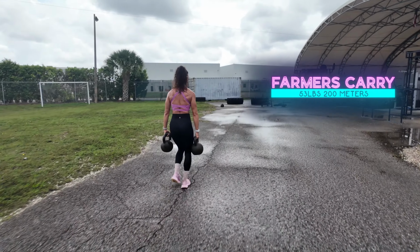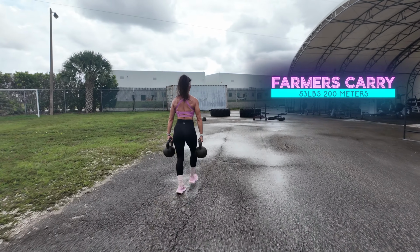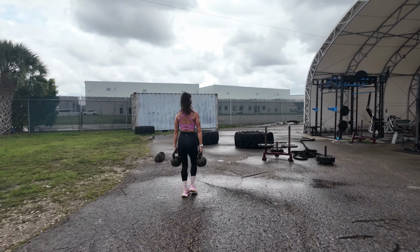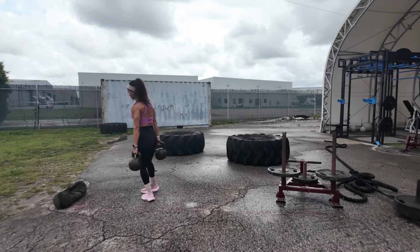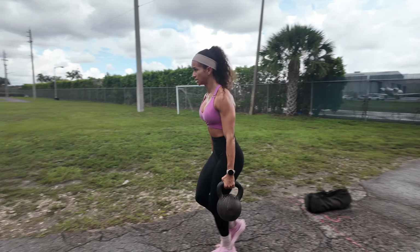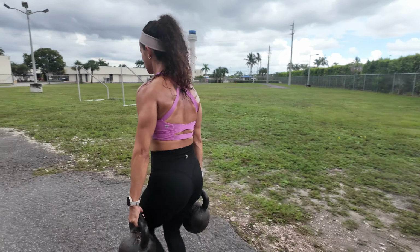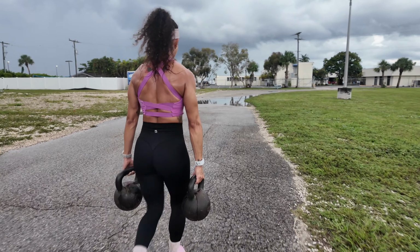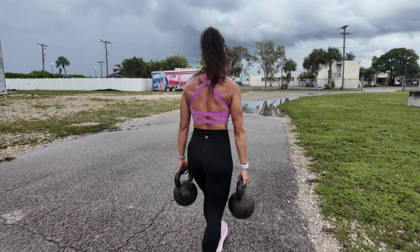So on these, make sure chest up, shoulders back. See how good her form is, how good her posture, her head's up. And she's moving fast, like quick, small steps, because it minimizes the time you're holding it. Look at that form. And these are actually heavier than the doubles weights, but that's what we got. So here we are, look at her go.